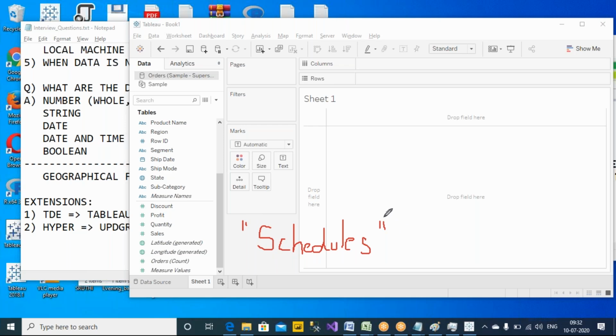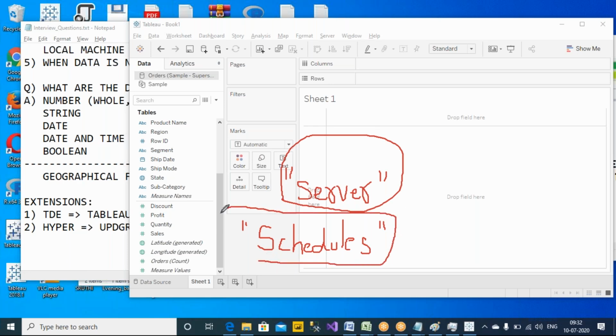That will be done by Tableau Server. How it does it automatically is that we have to create schedules in Tableau Server. Let's say every day at 10 a.m. I want to get the new data. So Tableau Server will get the updated data. Because the server has the updated data, when the user opens the final report on his device, the server will send the updated information to his device.